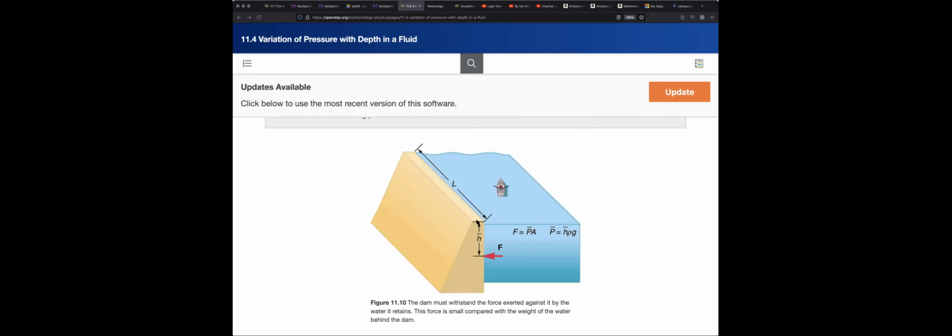So dams are usually built in a parabolic form or a wedge kind of form, where the bottom is much wider than the top. And you can see that in all kinds of dams. You can just go up to the dam here at Lake Maloney in North Platte, and you can see a big rock, gravel and dirt dam that's wide at the base and skinny at the top. If you go to McConaughy, you can see a much bigger dam like that as well, made in the same fashion.